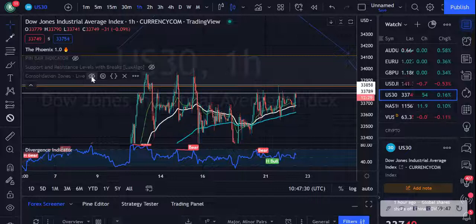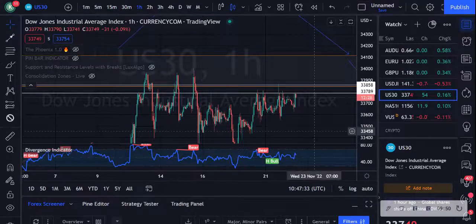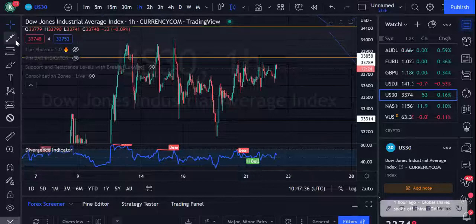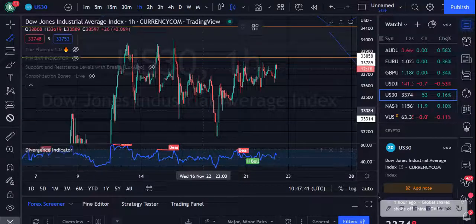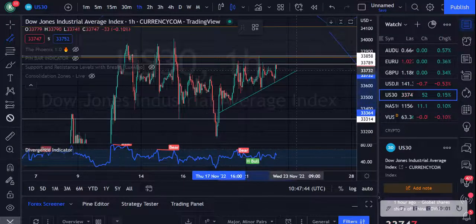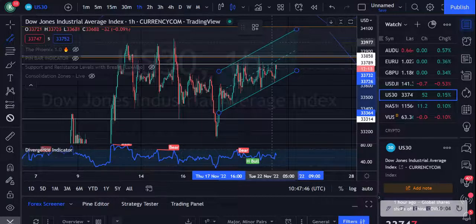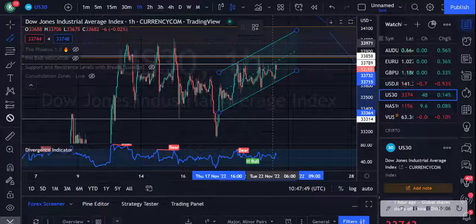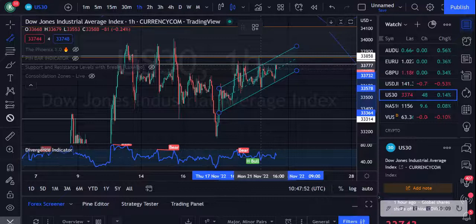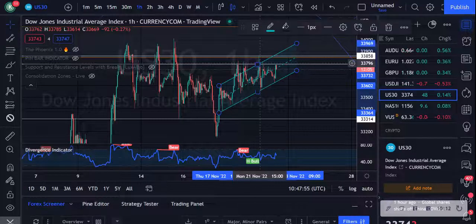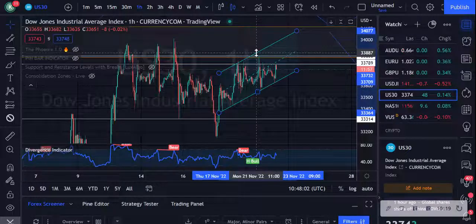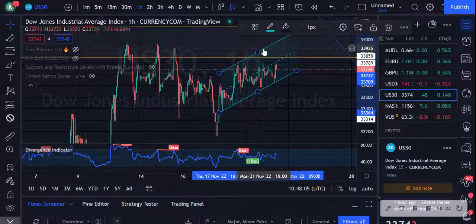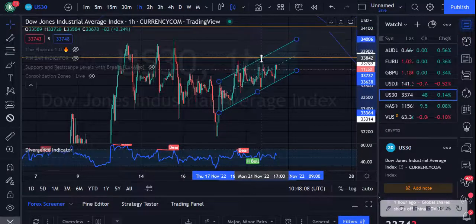Another thing that I can look at, I'm just going to turn this off as well, just so that you guys can see this. I am going to draw a parallel channel here, just so that we can also see price. You can also draw it here. So these are all little breakouts, and price is literally hovering. So trading that, or we could bring this parallel channel slightly up as well and wait for a higher breakout.